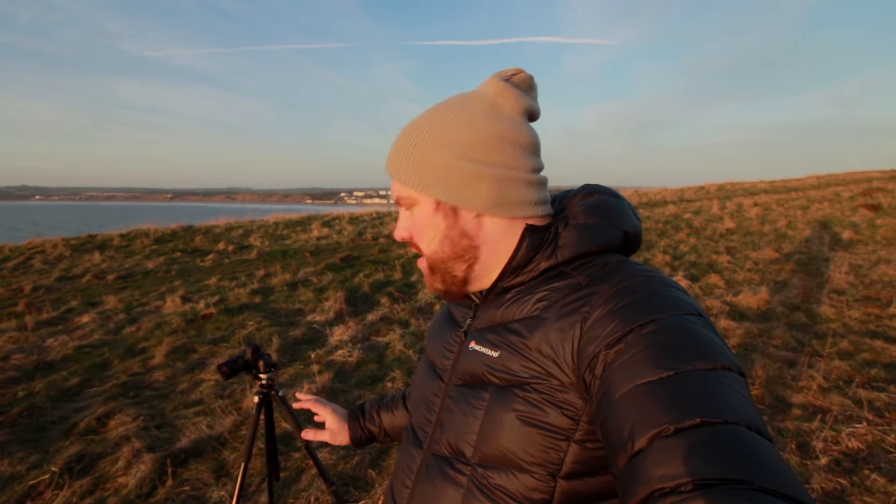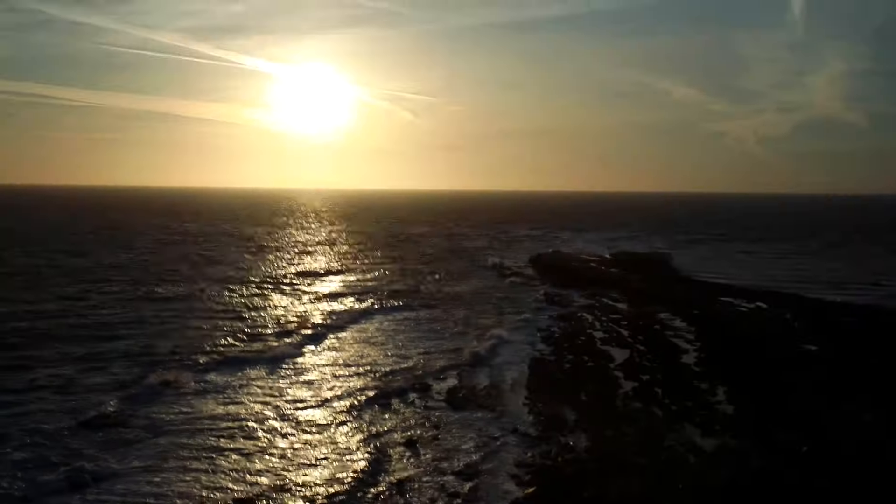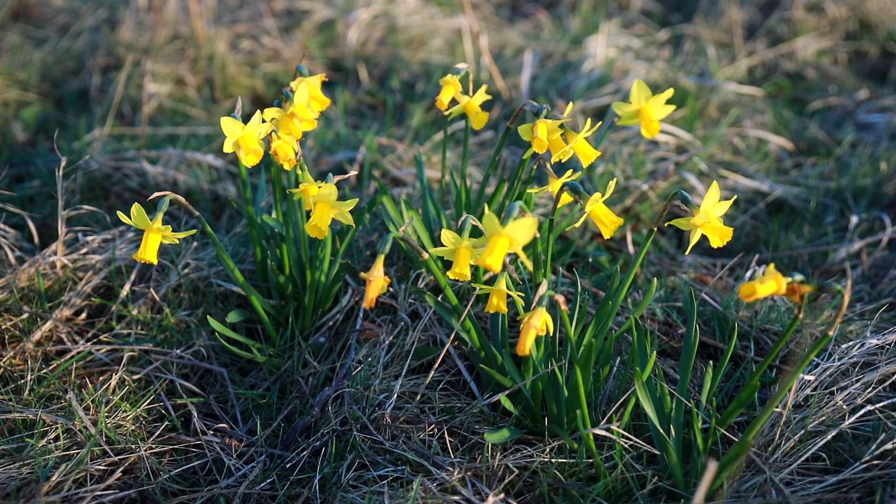That was amazing — such a frantic few minutes of activity, just brilliant. But I'm back on top now and I'm working up another little composition. This time using some daffodils just down here. The sun has risen now and I've got some of that golden light hitting the daffodils. I'm going to use a couple of sets of daffodils to lead you in to the sun and the sea in the distance. For this shot I'm shooting it vertical because the composition works better that way. I'm going for f16 because the daffodils are quite close and I want to maximise depth of field. I'm also bracketing because there's quite a big change in exposure between the ground and the sky. Again, ISO 100. It's going to tell a nice little story of this area — a little bit of spring.